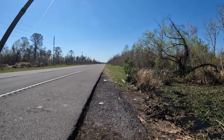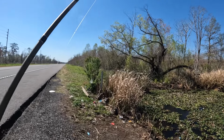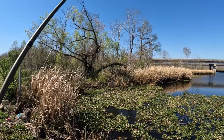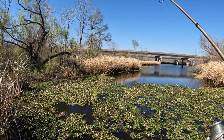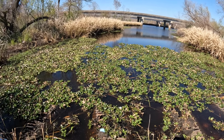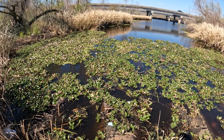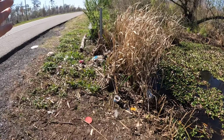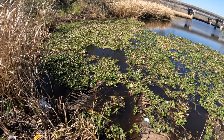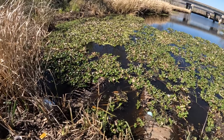So we've been out here before over the years. Around this time of year, it's shoe pick, it's goggle eye, other things as well, but goggle eye and shoe pick have usually been the most active. Of course, bass and everything else. There's also catfish here. But what's up is we're visiting culverts. Some of them are choked, some of them are not. This one's a little choked, but this is not the first one we looked at. Some down this way look okay, but there's people fishing them already, or there's just a lot of people with their trailers, because there's a boat launch further down. But there are many culverts today that are just super choked.